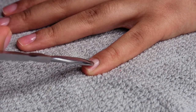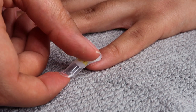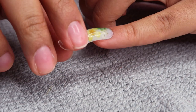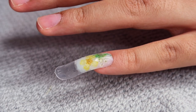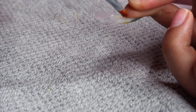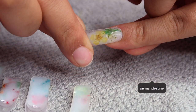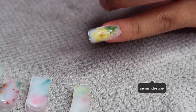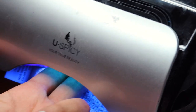Now we're at the application. I'm pushing my cuticles back and applying the dual form with the poly gel on the inside — nothing is cured yet, everything is still wet. When applying, I'm making sure not to press too much pressure on the nail. If you squeeze the nail down too hard, the poly gel will ooze out on the sides. I'm going in with my brush and a little bit of alcohol to make sure nothing is attached underneath. I cured for 60 seconds on top, then flipped my fingers and cured the underside for 30 seconds.